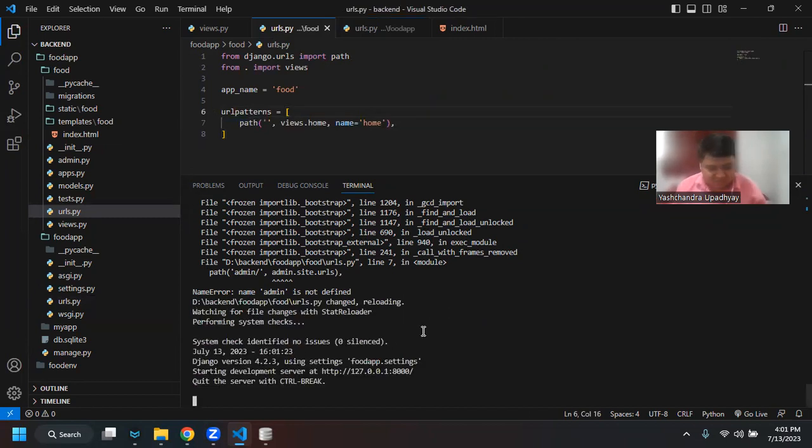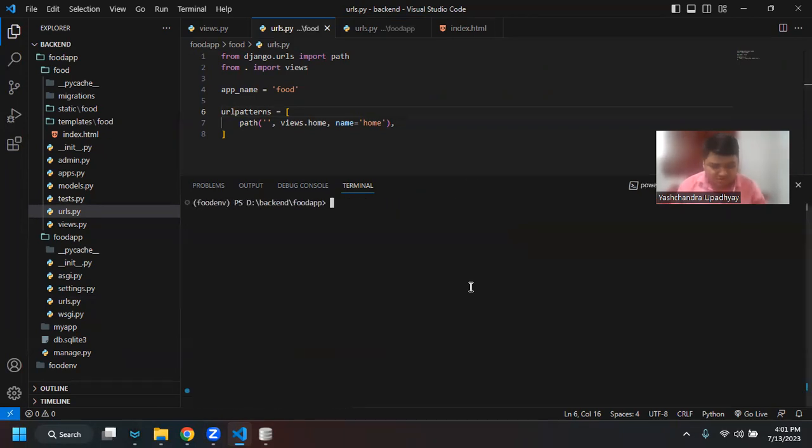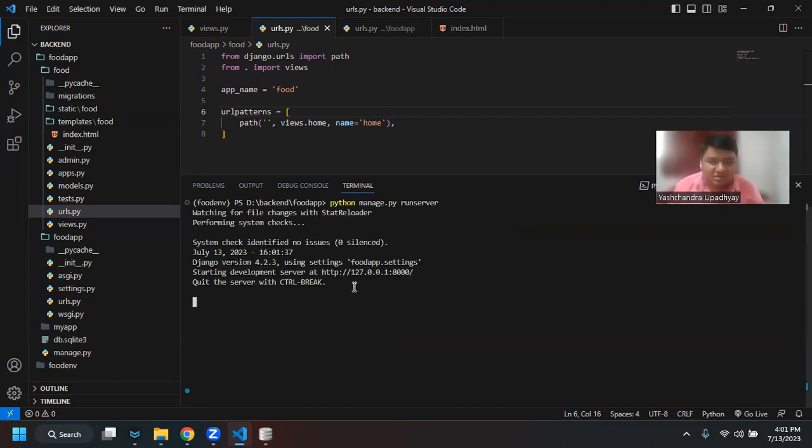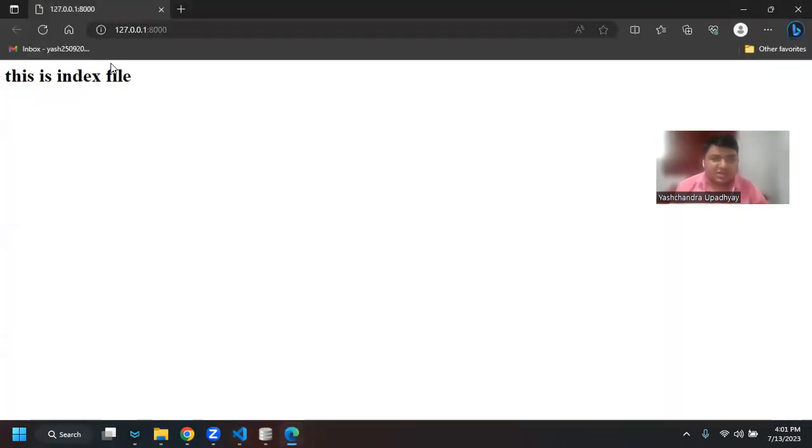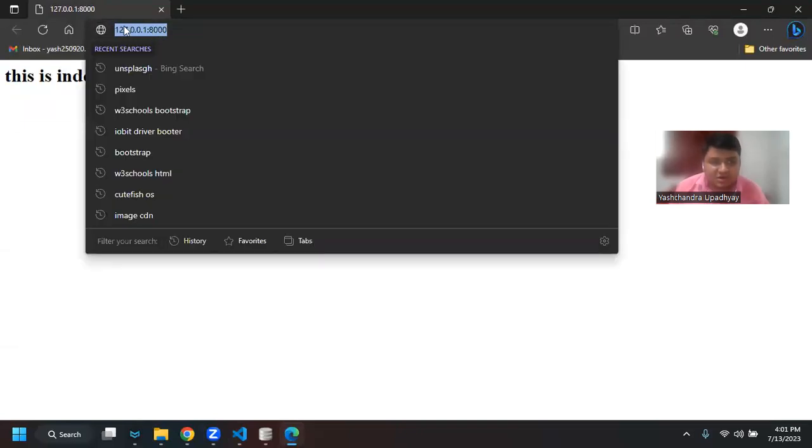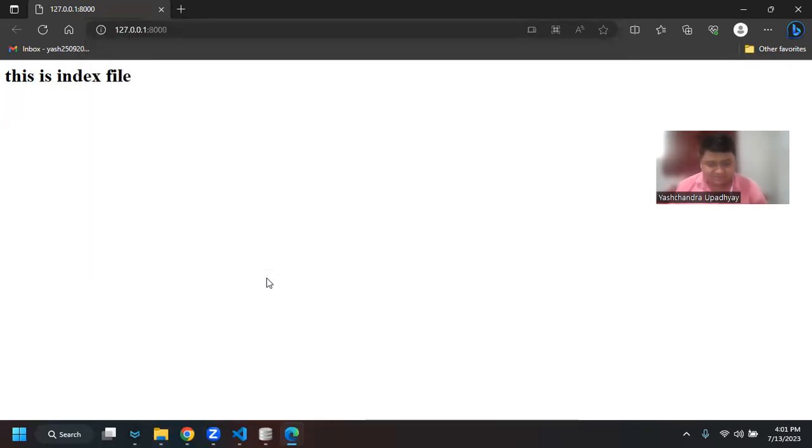Yeah. So now my application has been installed, and what I can do is just clear the terminal. Now I can say python manage.py runserver, and then I can basically open this file. If I click on the link, now it should open the browser. Yeah, and you can see that this is the index file, right? So basically, this is my URL, like 127.0.0.1, which is the URL of localhost, and I'm running on port 8000, right?